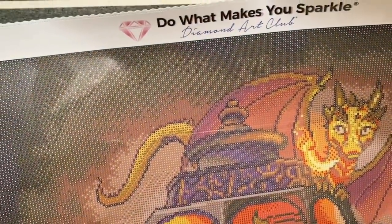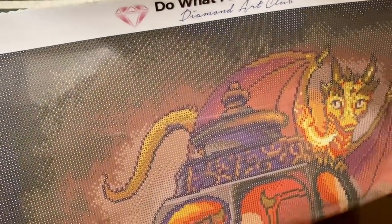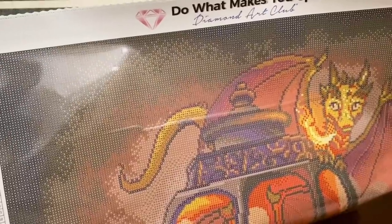But yes, the drill field looks super clear. I don't think I'm seeing any symbols that I'm worried about mixing up with one another. And you can see again, there are good chunks of color blocking up here.